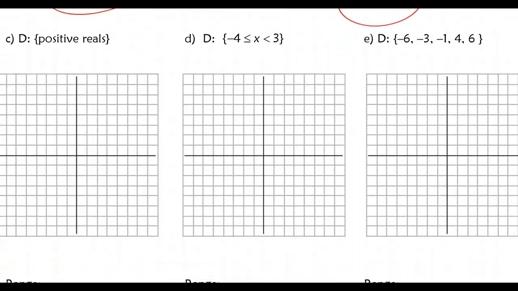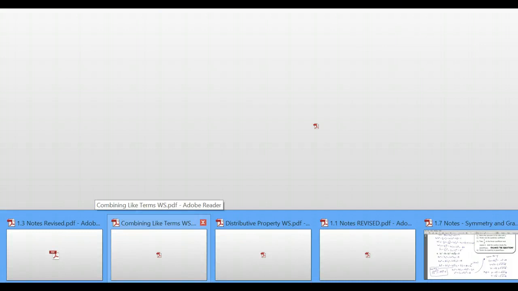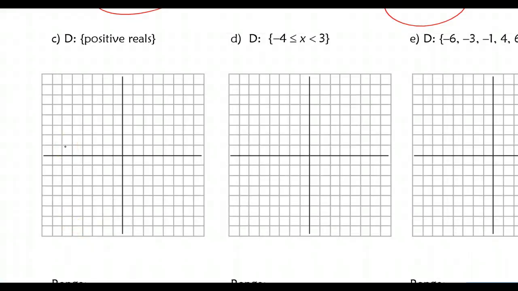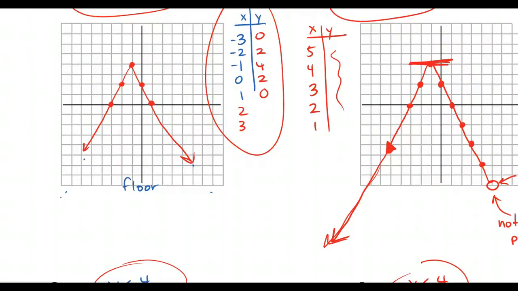Now, in D, it asks for only positive reals. So positive reals are numbers not including 0, but you still want to start with the number 0 because a lot of people forget that. They say, oh, 0 isn't a positive, so I shouldn't include it. Well, 0.000001 is, so if you start at 1, you're forgetting about all of these values in between 0 and 1. So you want to still start at 0. You're just going to have an open circle on 0. Okay, so I'm again going to steal those values from up here because I've already done that work.